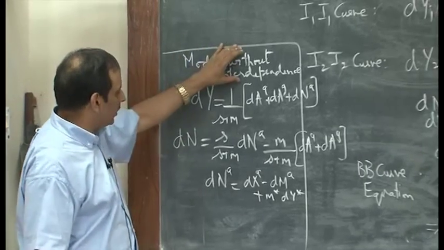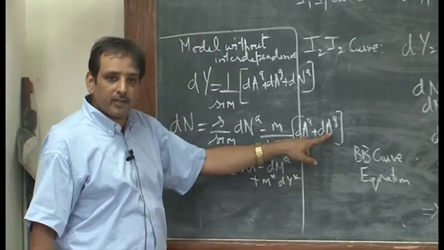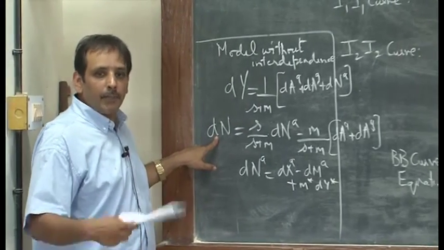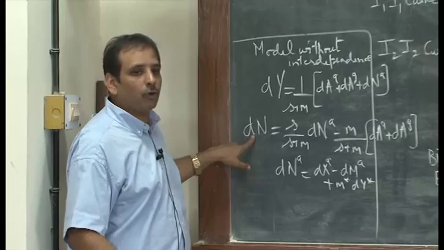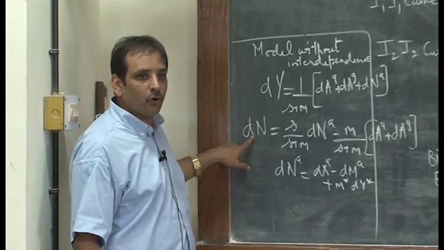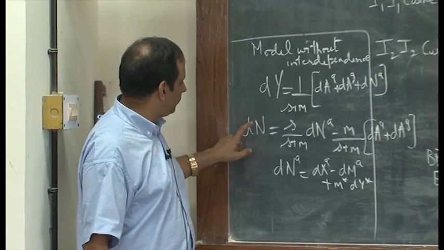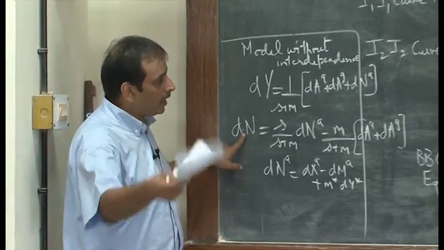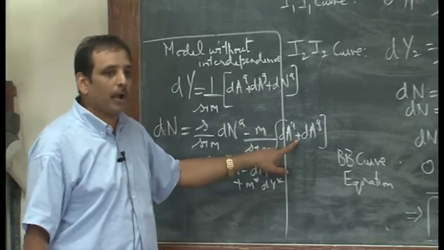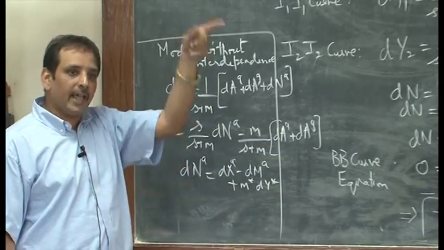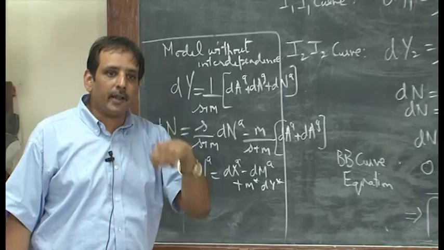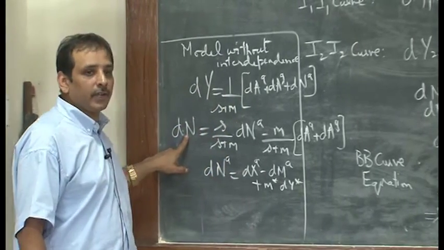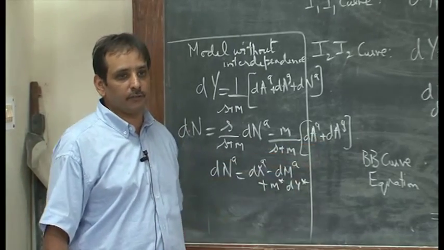Look at the model without interdependence. If DAA plus DAG goes up, it leads to a current account deficit, because when the expenditures go up, incomes go up, imports go up. When imports go up, your current account falls into deficit. Now bring in another economy. If expenditures go up, your incomes go up, their incomes go up, your exports go up, but that's not able to wipe out the deficit which is created by the increase in the expenditures.